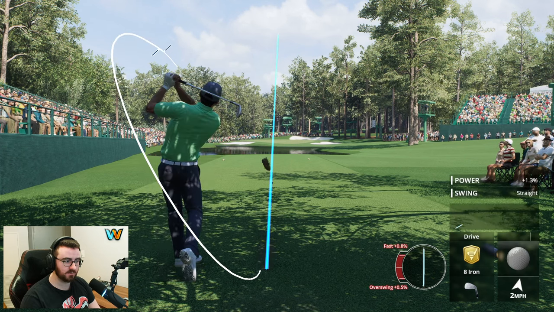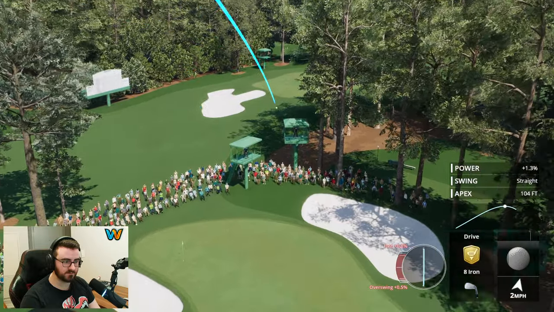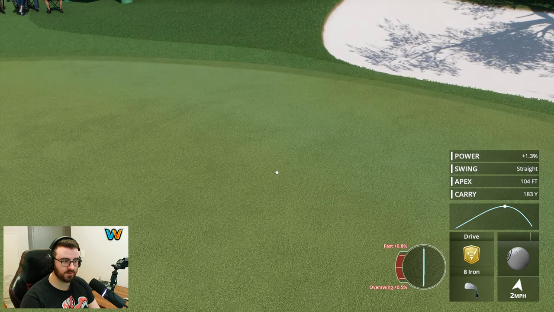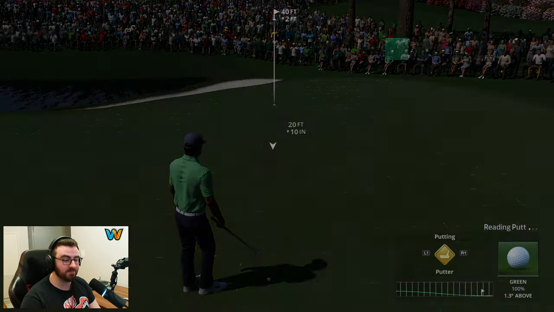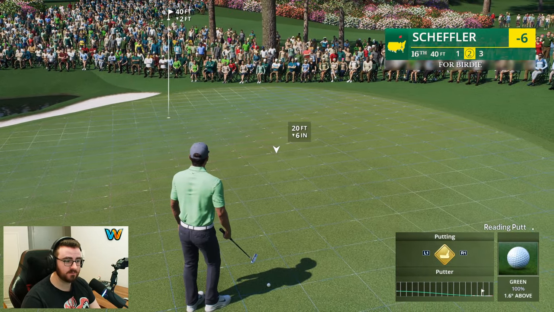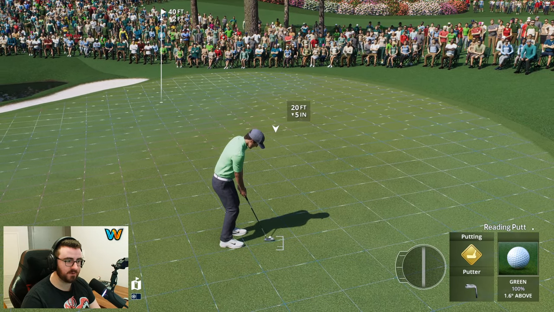Nice, easy shot. Added a little bit of distance. Might be too much. It might go over the hill. It goes over the hill. That's not going to funnel. We landed on the plateau. And that is where tempo and everything matters in this game. And now we have a nearly impossible putt. This is going to be moving left the whole way.